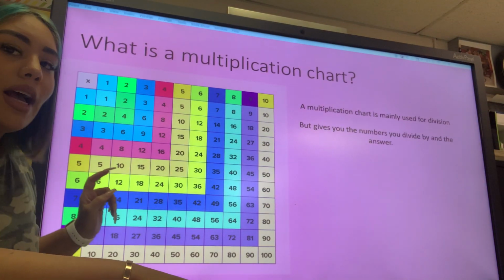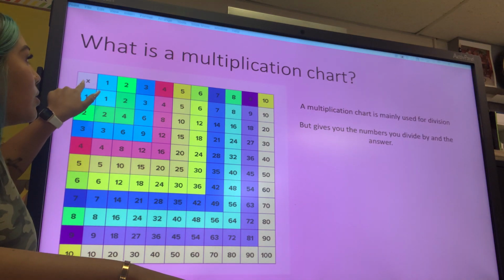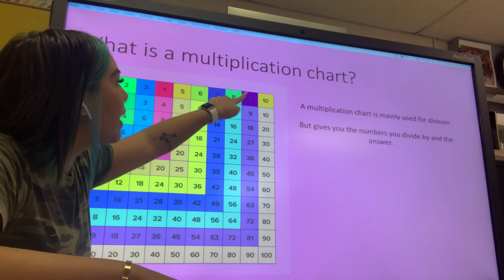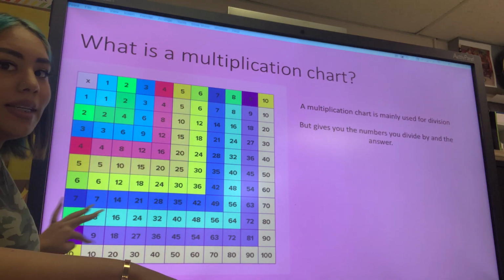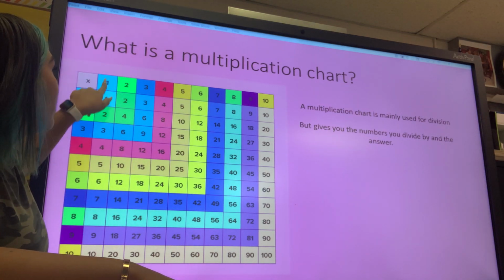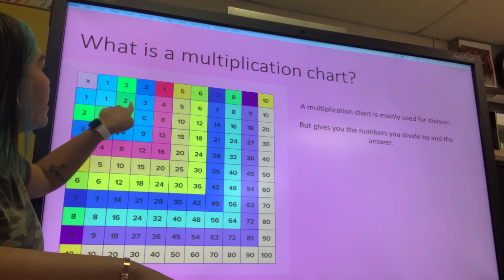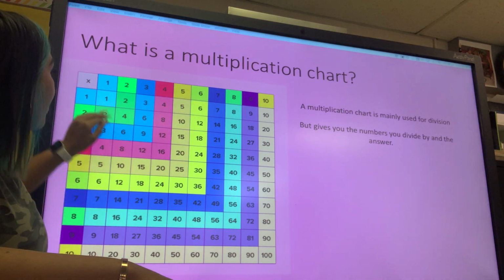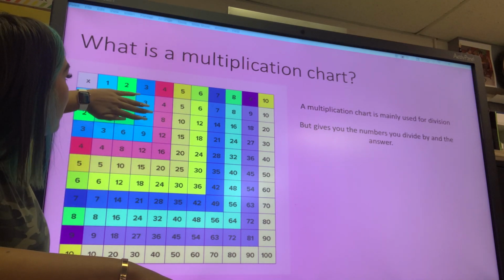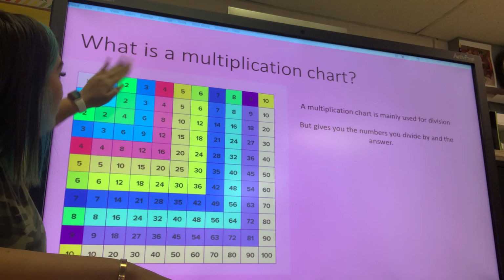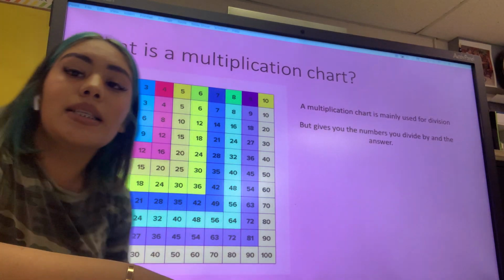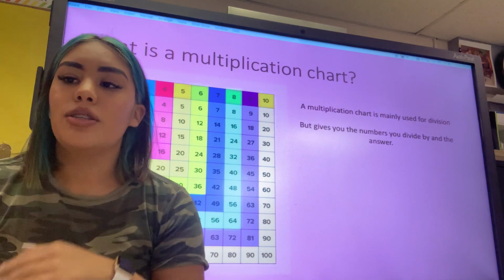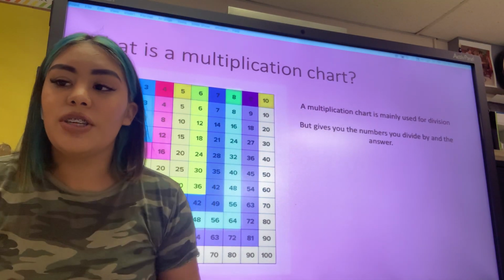So, as you can see right here, this is multiplying times. This is 1, 2, 3, 4, 5, 6, 7, 8, 9, 10. And the same thing down here, 10 and 10. So if you're going to do 1 times 1, it's right here. 1 times 2, 1 times 3, 1 times 4, 1 times 5, 1 times 6. You're going to start with the number on top that you're going to multiply first, and the second number on the bottom. Does that make sense to everybody? However, Miss Alexis's class is not using this, so it's not really important until we get to division, which is later on.